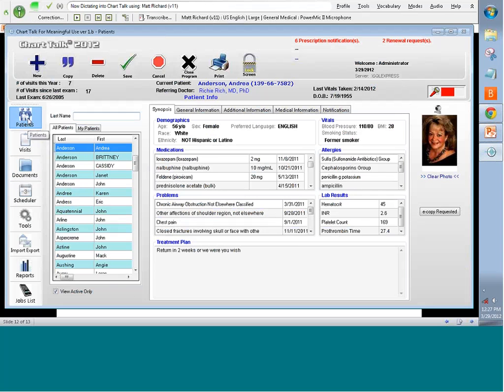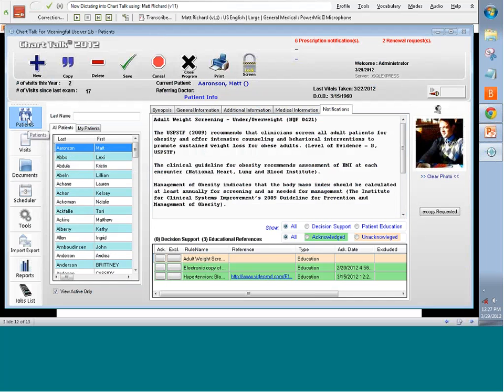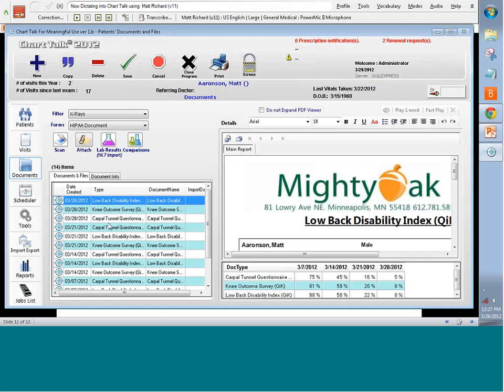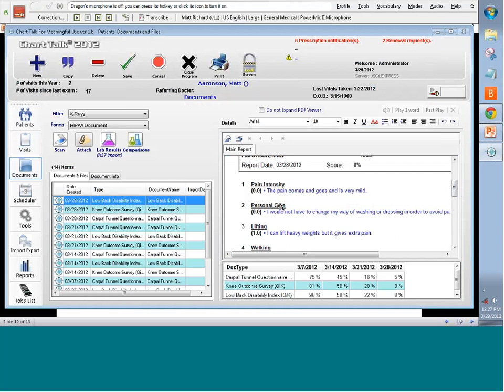Select Aronson. This patient, you'll see here, has a bunch of various outcome assessment forms. You'll see that here's a hard copy. This is all generated from the patient, from the Quick program. It prompts them for the question, brings the answers to their questions in here, and then scores their test.